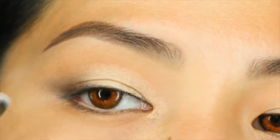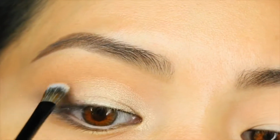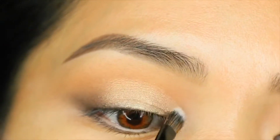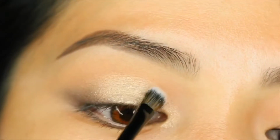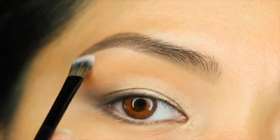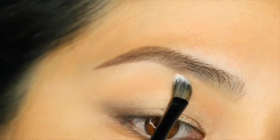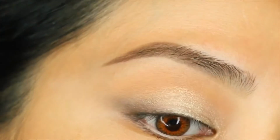And it definitely gives your eye a pop, and I also used the excess on the brow bone, so I created a simple, easy look with the Soul Eclipse highlighter on my eyes, as you can see. I'm also placing it on the inner corners, and I also want to mention that in my opinion, this highlighter is so unique and different.